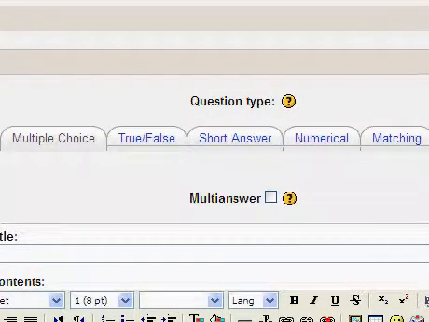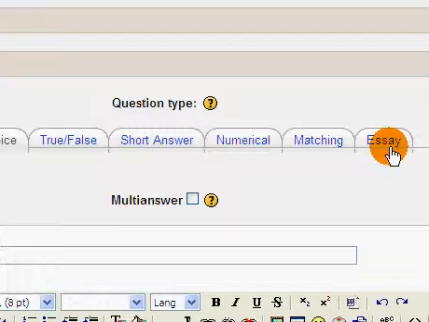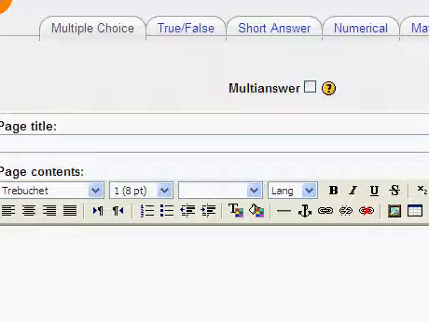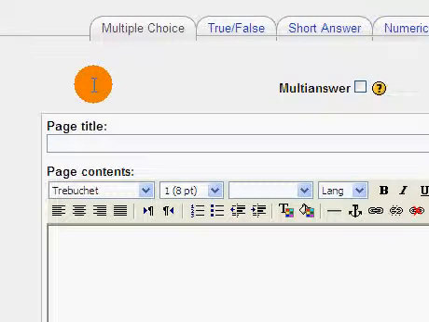The next thing that will pop up, as I bring you back to the left over here, is the page title. Now this is important. The page title is important. Oh, I'm sorry. Let's go back and just do true false. Let's just create a true false. Okay, the screen refreshes, and we're now on true false.